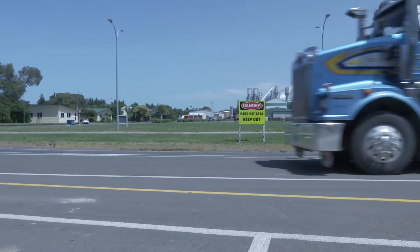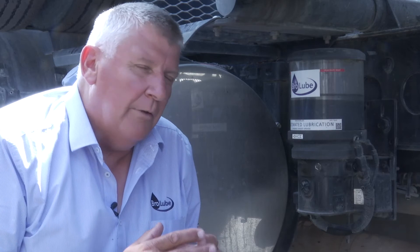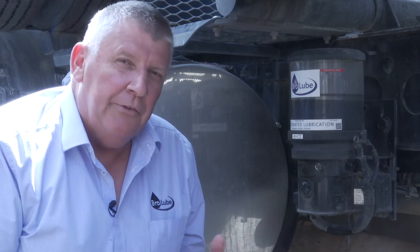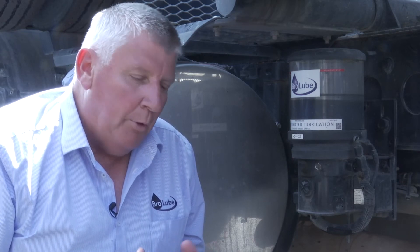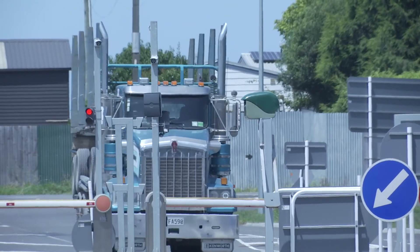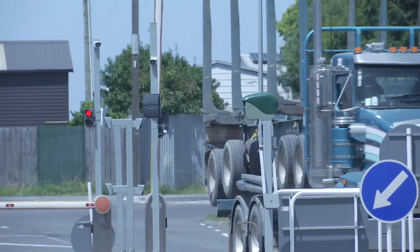That's peace of mind. There's more peace of mind built into our systems: we have a very simple block mechanism to deliver the grease in a measured way, so you get more grease to your kingpins than to your brake components. The blocks themselves are very simple — they don't have any springs, O-rings, or seals. It's simply the pressure of the grease that makes the sliders work and delivers the grease, so there's very little that can go wrong with the blocks.